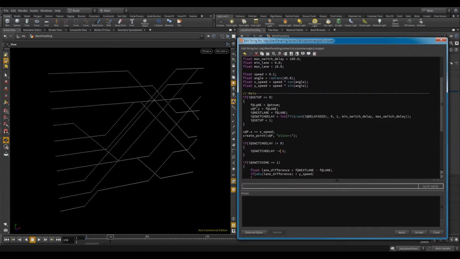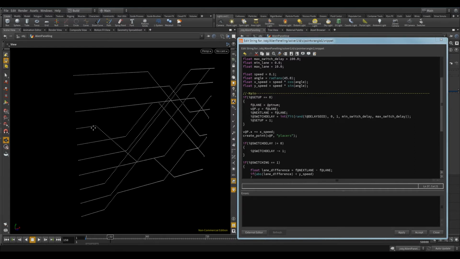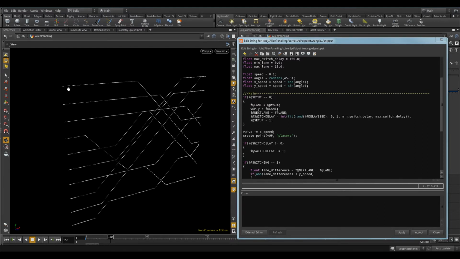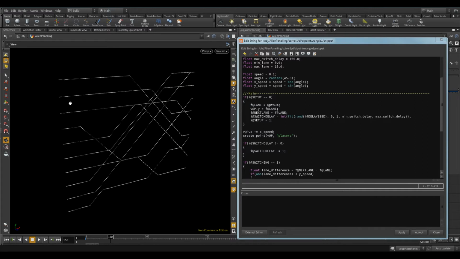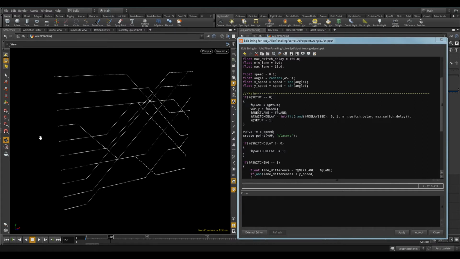Okay, so I've started off by assigning each point the lane that its ID is. So if this is point 1, then it starts in lane 1, which is a good starting point. Now you'll notice that the y and the lane are pretty much the same value. So why am I not using just y instead of lane? This is just to give me a bit more control over this value and to separate it out from the position value, because you never know, later on I might want to do something else to lane.